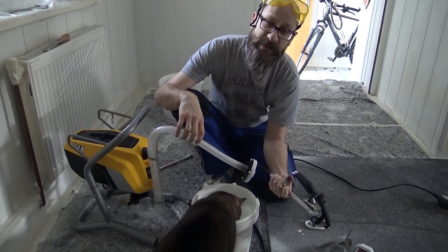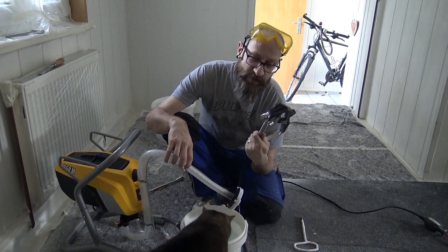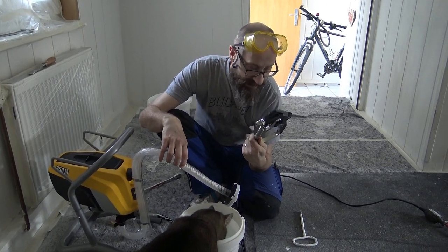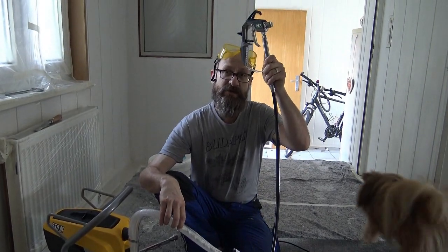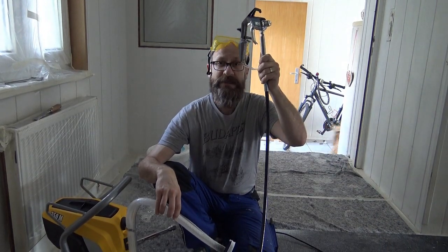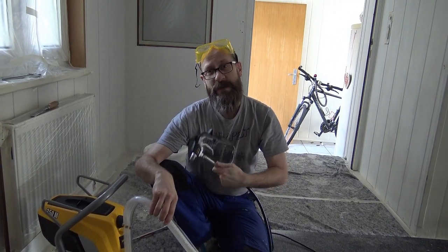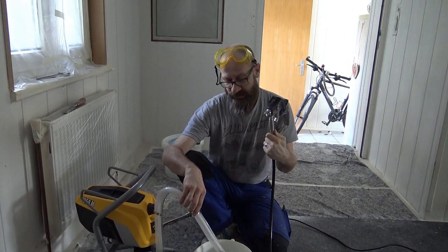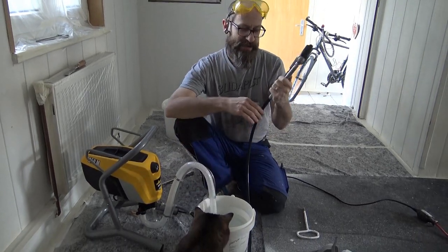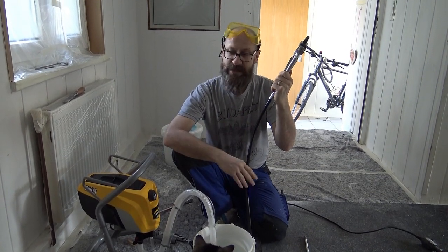So what I want to do is put the uptake hose into this fresh water and then spray it through the gun. And when I can see that the water is spraying through the gun, then I can change to paint and spray paint through the gun. Because the hose itself is 9 meters long, there's going to be 9 meters worth of water in this hose, which I probably want to spray back into the water container. And then when the paint starts coming out, I put that into the paint. At the end of the process, I want to empty all 9 meters of paint out of the hose and put that back into the container too, so we don't waste anything. Plus, I hate to imagine what would happen if the paint hardened inside this hose. You might as well buy a new one.